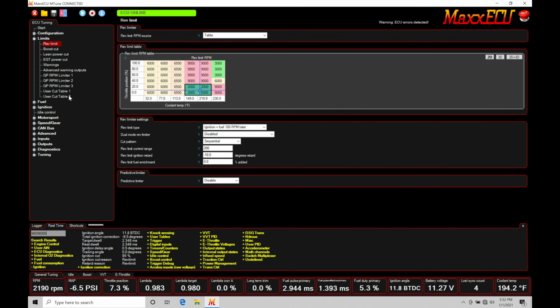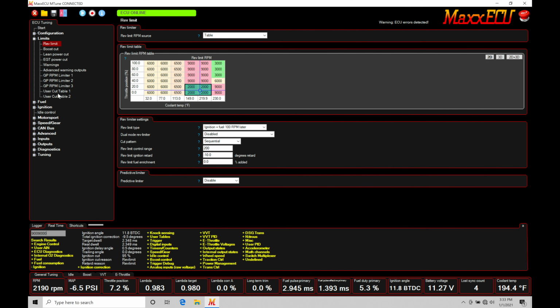The user cut will allow us to have a little bit more control over how this cut is being applied. Here we're just linearly applying that cut based on the range of the span. User cut will allow us to have a non-linear amount of cut based on the conditions we're trying to work within the fail-safe strategy. It'll make a little bit more sense towards the end of the video, but that's the difference in what we're working with. So the general purpose limiter will follow the cut strategy of the main rev limiter. User cut will allow us to be a little bit more specific with how we're implementing the cut.